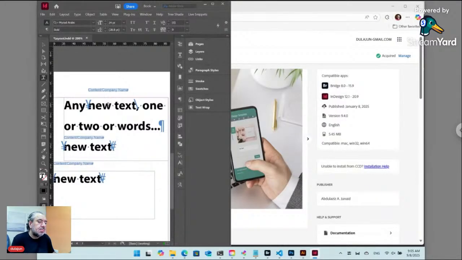Here, like this snippet, here I created shortcut Alt-Shift-W to select the snippet automatically. So I'm just clicking the shortcut Alt-Shift-W to select, and you can modify the snippet here.